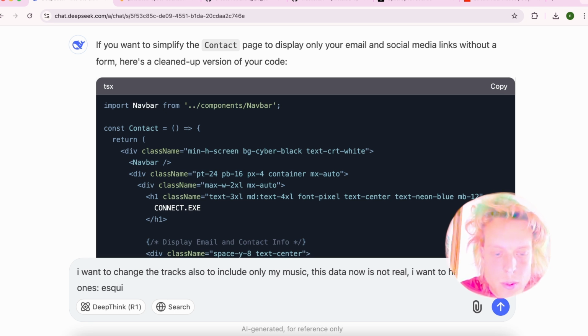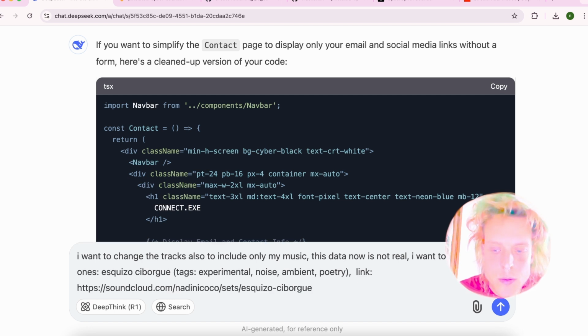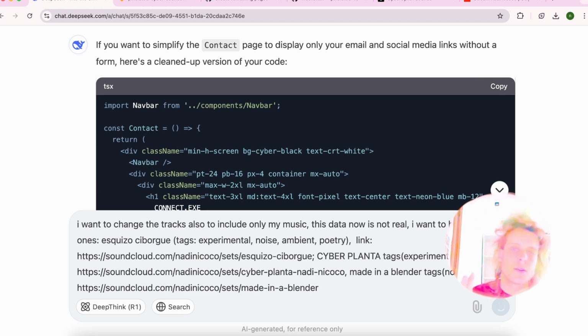Schizo Cyborg. Then I will add some tags, because it was organized with tags: experimental, noisy, ambient, poetry, and then I will put the link, and I will do this with a few other projects, and I will send it to the machine.